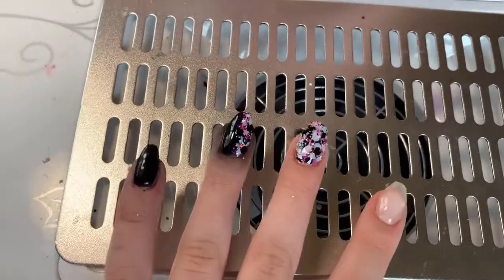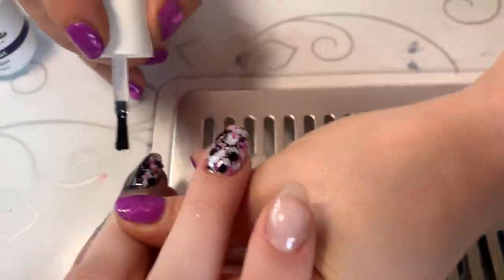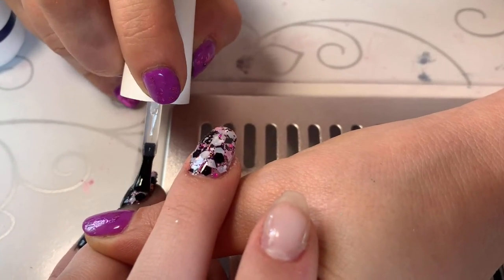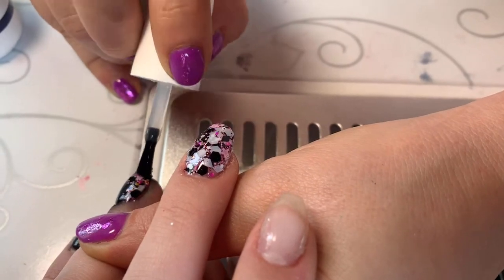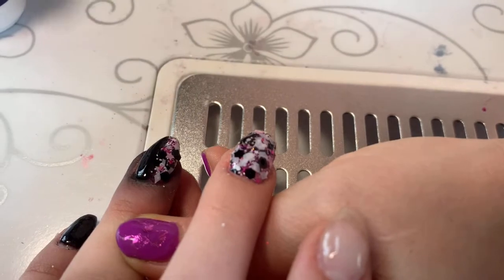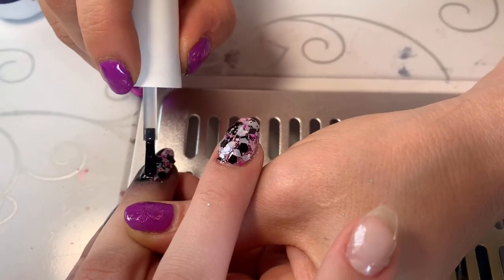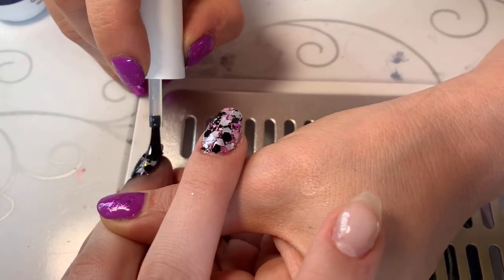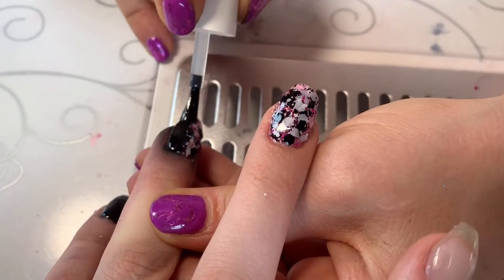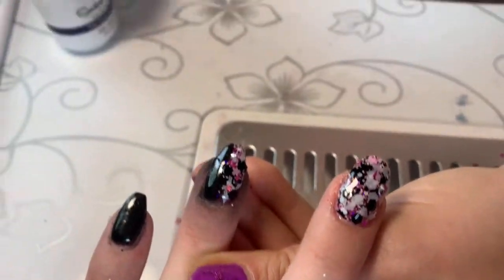From here we're going to finish off. We got our builder gel on, so we're going to go ahead and do base coat next. I'm definitely not going to get on the skin at all because we do have black everywhere, so we want to make sure we're really careful. Because if you touch the skin at all, any of that black pigment will actually stay on the skin. So I'm going to do the base coat top coat, and then I'm going to do any cleanup and filing that I need after the top coat — in the light for 60 seconds. From here we're going to go right into top coat. I'm going to do the top coat, and then after this I will do any side filing, any cleanup that I need. Then I might do another base and top coat. But for now just to show you — last time in the light.